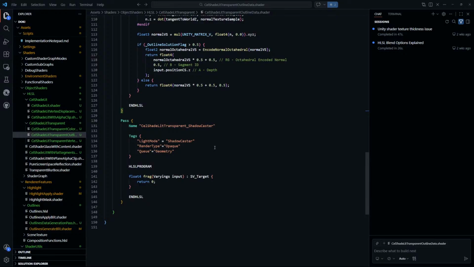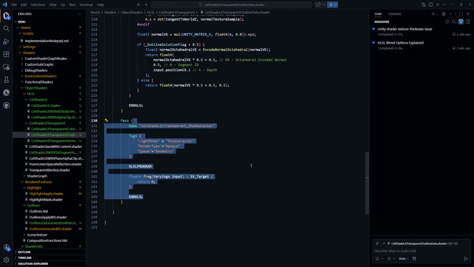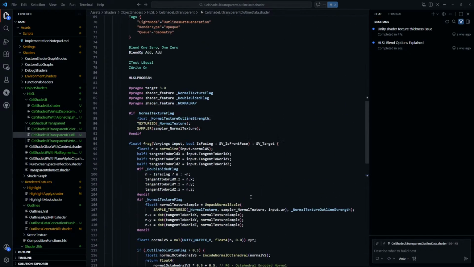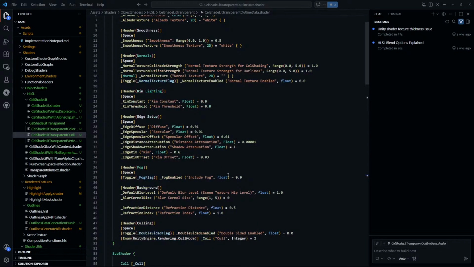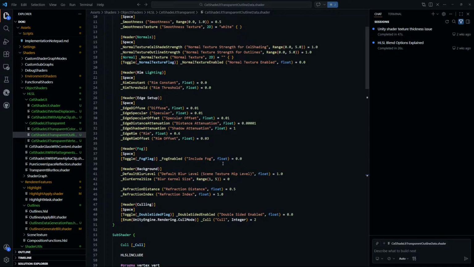Yeah, so this is a material that only, the idea is that it only draws to the shadow map and the outline data. We're going to clean this up a lot because there's a lot of settings here that don't really matter for this case.